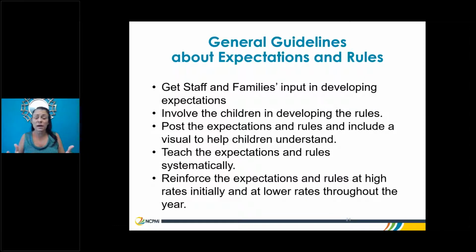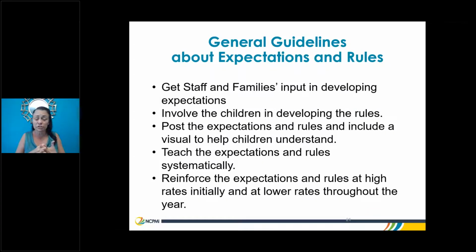Let's think about involving kids in developing the rules. You'll be surprised at some of the rules kids come up with. They're a lot harder on themselves than we think. So maybe having some discussion about an expectation, maybe your program-wide expectation is be safe. And so let's talk about that with kids. What does that mean for them in the classroom, and have their input on developing some of those rules.